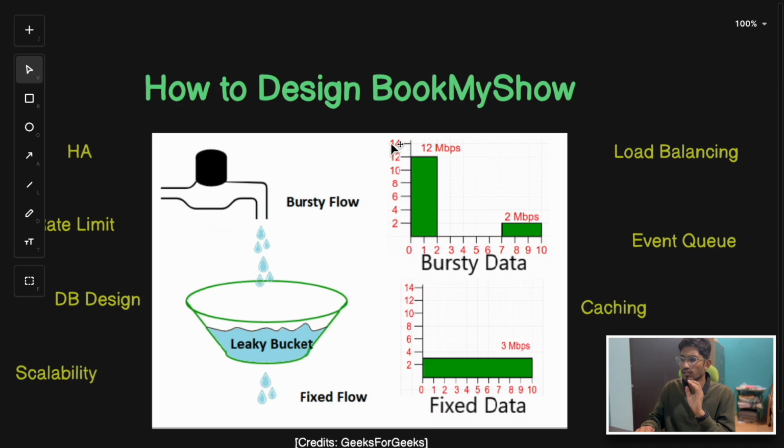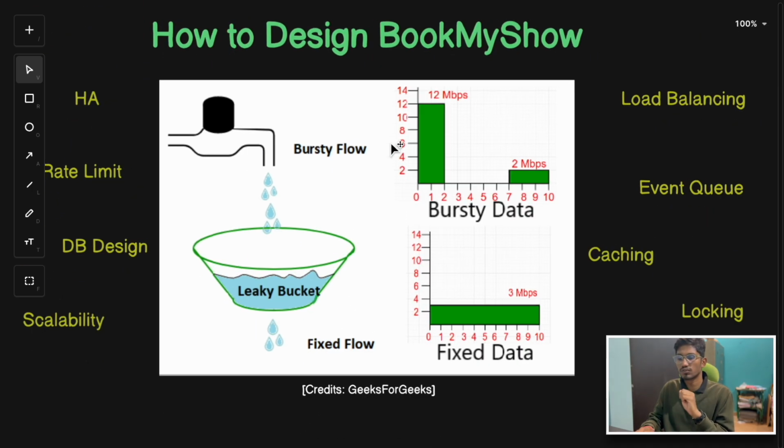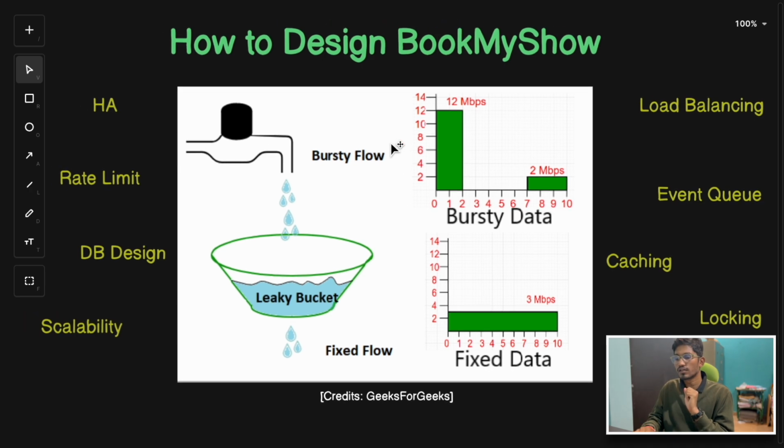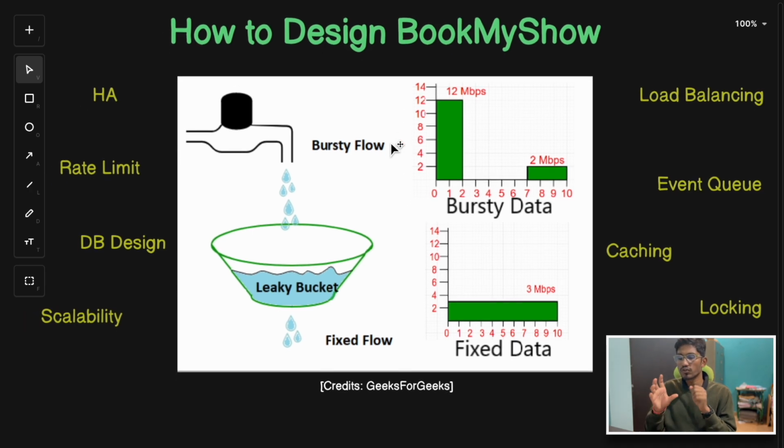That's how all these concepts work together to help you design a scalable, highly efficient ticket booking platform like BookMyShow, Paytm Insider, or Zomato District. Okay, so our main focus today was to show you how the rate limiter plays a crucial role in designing this kind of ticketing platform along with event queues. We saw code examples in Redis and using the Express rate limiter package. So I hope you understood the rate limiter and event queues in detail in this video.